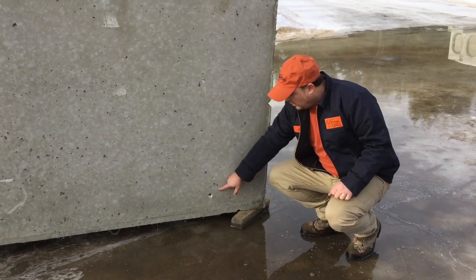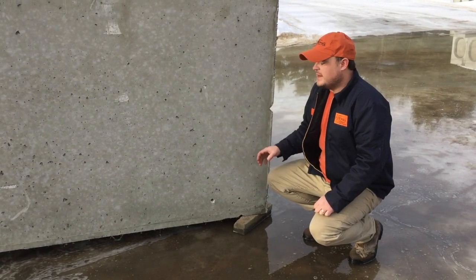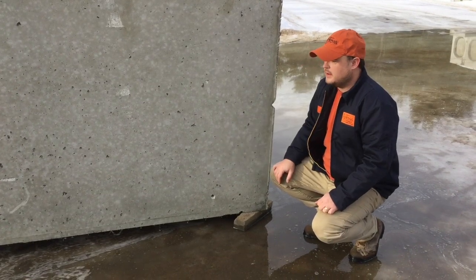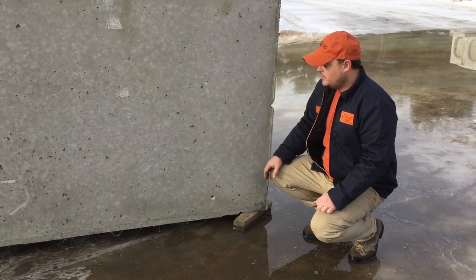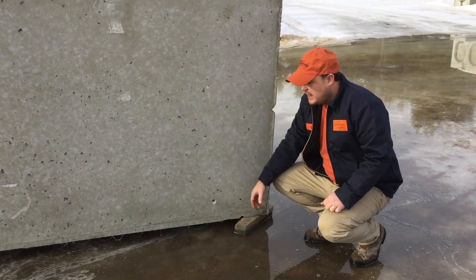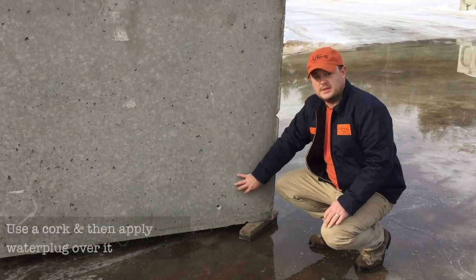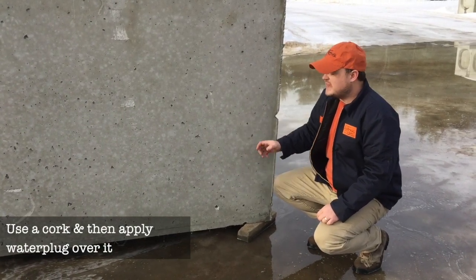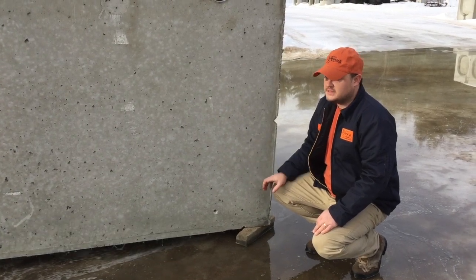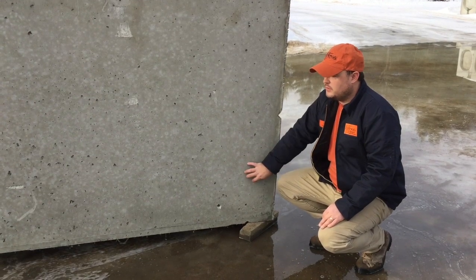In New England, because we have extreme winter temperatures, at our plant before this goes out into stock we drill a weep hole at the very bottom of the tank. Concrete covers are not watertight, and if water seeps in and freezes it'll crack the bottom and make the tank not watertight. So we drill a weep hole so any water that gets inside leaks out. Before we deliver to a customer, we'll take a water plug and plug this so it's nice and watertight. Because we deliver and keep this tank in stock in one piece, we have to keep a weep hole until it's going out for delivery.